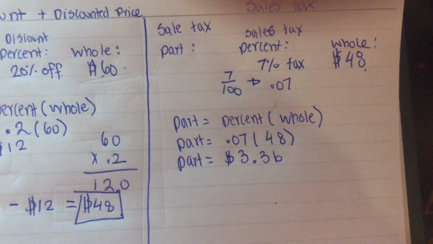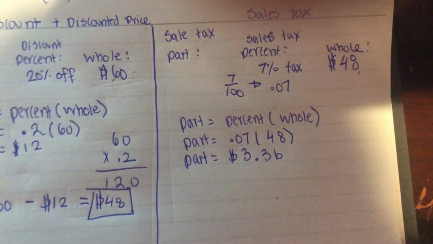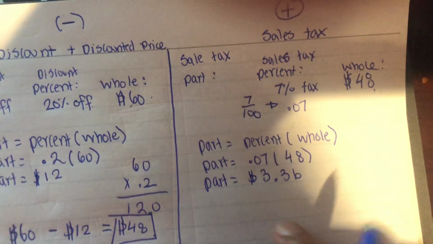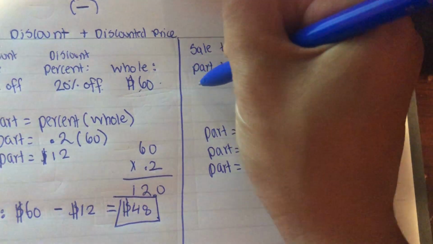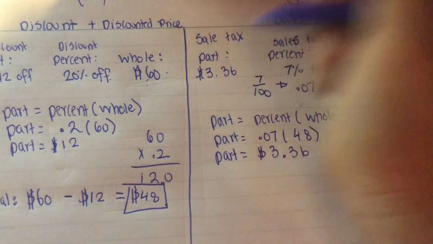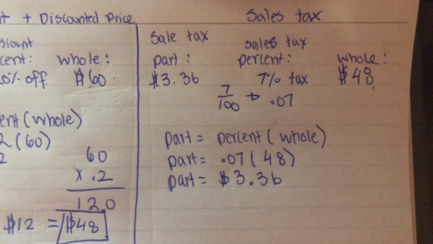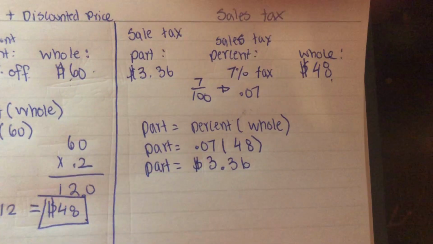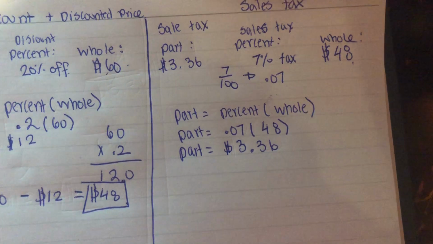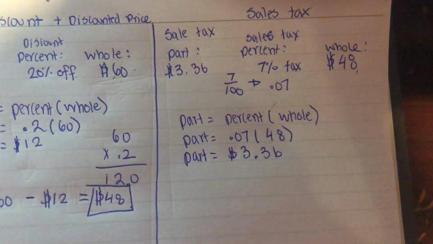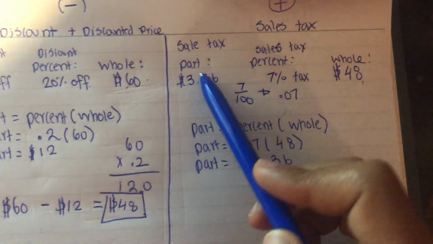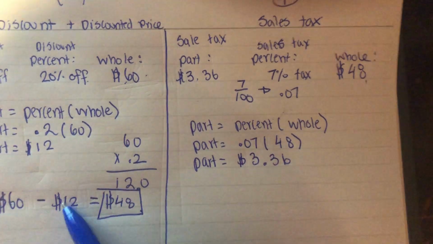So you are able to use your calculator in this section. So you would find out that if I multiply these together, I get $3.36. And so my part represents $3.36. But my question isn't asking me what is the sales tax amount. It's asking what is the total, how much is Miss Matos going to pay in all, right? So now she's definitely going to have an added $3.36 to her total.